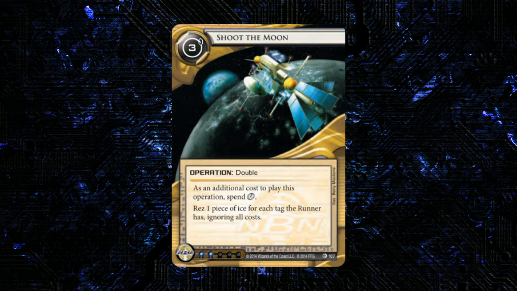Next up, we have the first NBN card in the pack, and that is Shoot the Moon. It's an operation double, 3 to play, it's 2 influence. As an additional cost to play it, spend a click because it's a double, and rez a piece of ice for each tag the runner has, ignoring all costs.